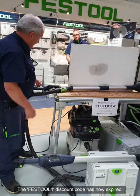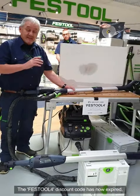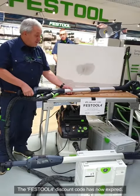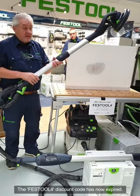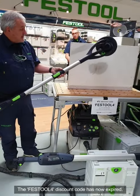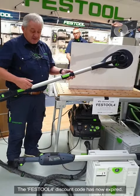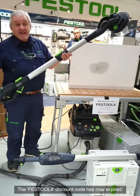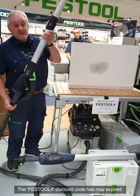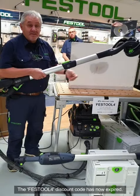The new machine is adjustable in length. At the moment it has one extension fitted but you can fit two. For this demonstration I'm going to take one off, but you can add a further two extensions. With two extensions plus the machine it gets really heavy, so it's a lot to handle.